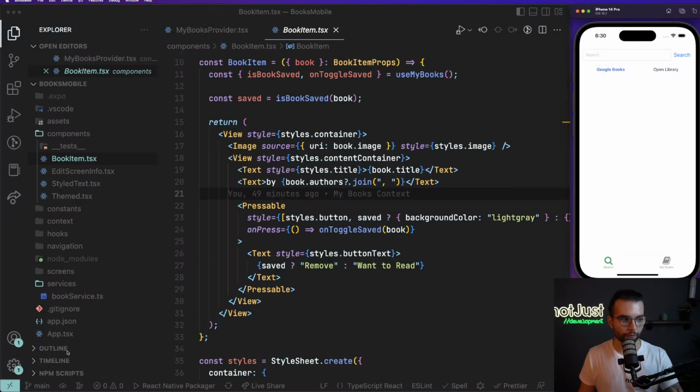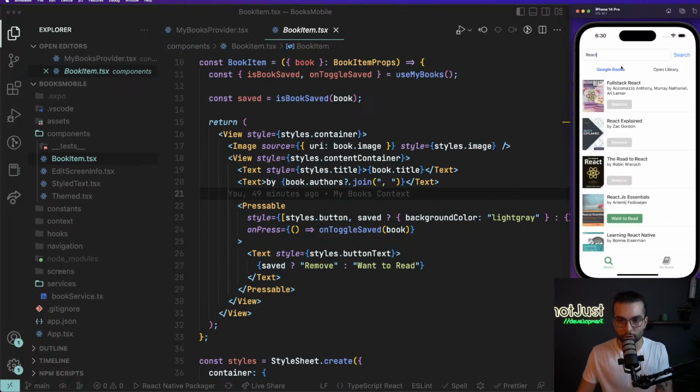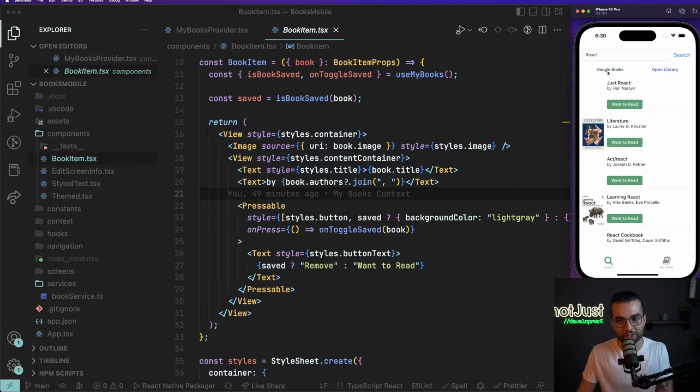How do you refresh when you switch tabs? What do you mean? Is it for the application here? If you're asking about the application that we are building, we are not actually refreshing. When we do the search, we do the search for both Google and Open Library. And when we switch, we do not refresh. We just take the data that we need from the query.